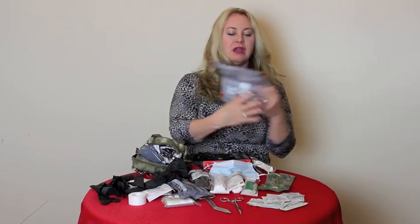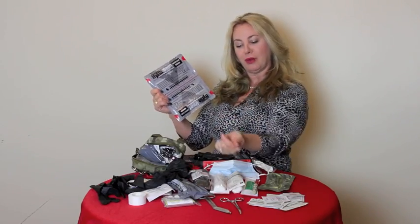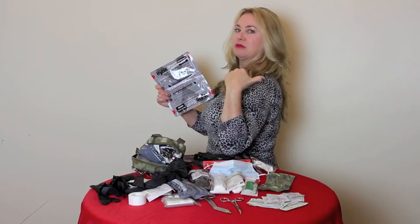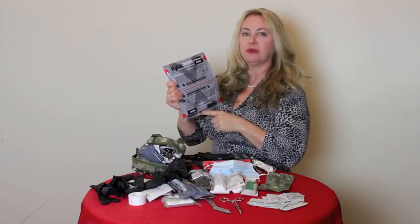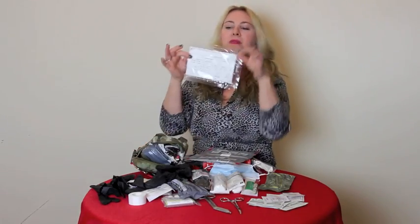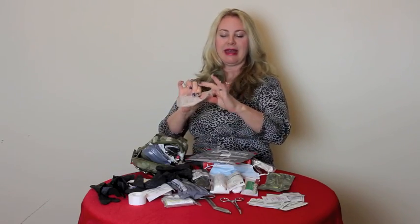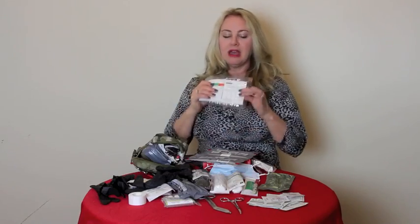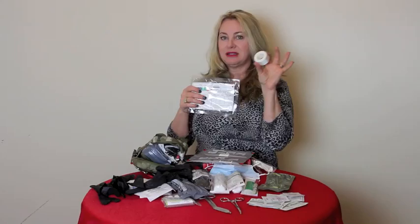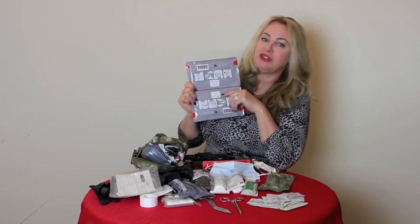Behind there is a double chest seal. Now why two? Well, if you've got a bullet hole that went in, or a stab wound, in and out the other side, you need two. These are vented. Now, you can make a chest seal from a plastic bag, and this would have two. You'd have to cut this in half. You could put one in the front, one in the back, and you would tape it with three sides adhesive tape.